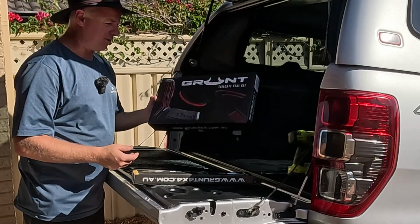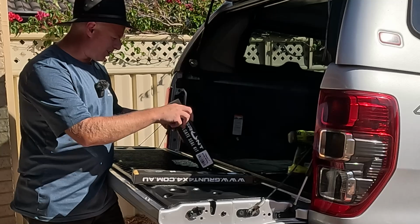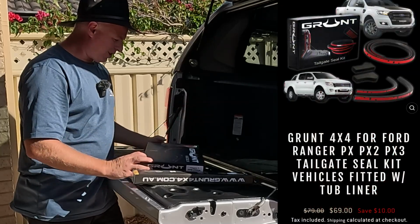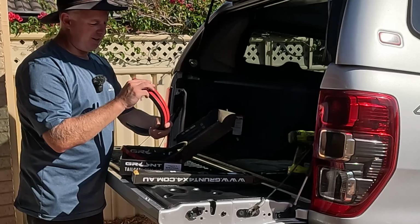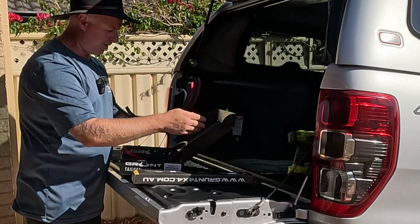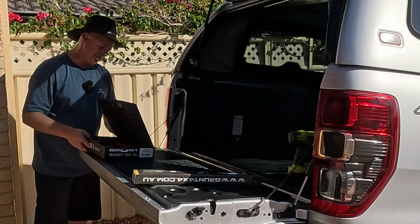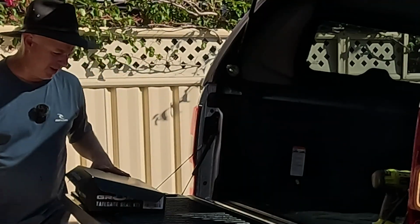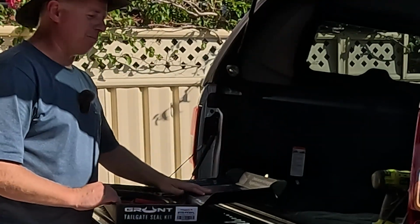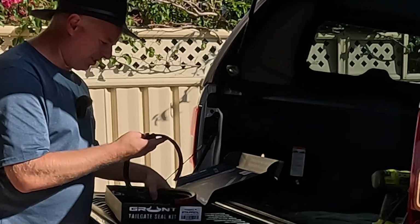It's this tailgate seal kit here, and this one here, I'll chuck them up on the screen. I forget how much it cost. I think it was 69 or 79 or something like that. So it's very cheap. These are all cut precisely to fit, and it's on the box here as well. Designed to fit down this way and across that way as well. So essentially that should completely seal this up, which is something that I'm very keen to do.